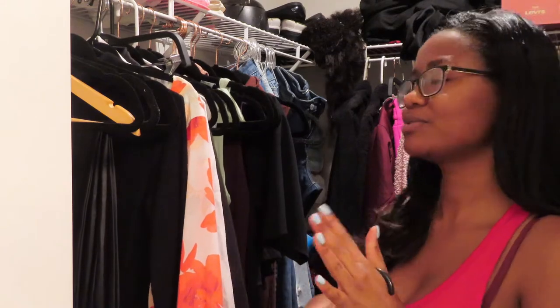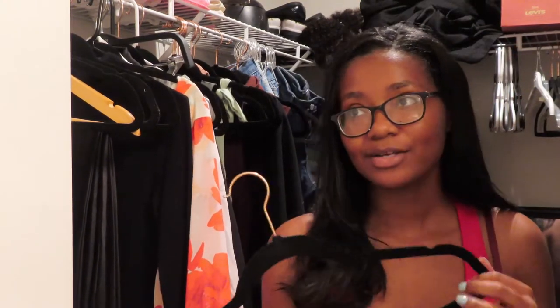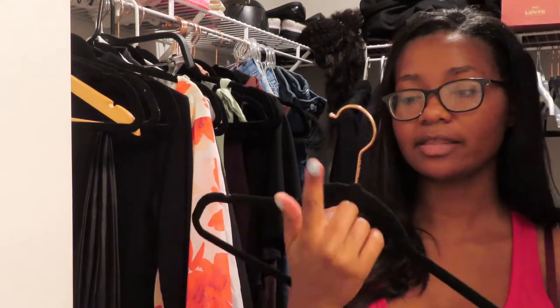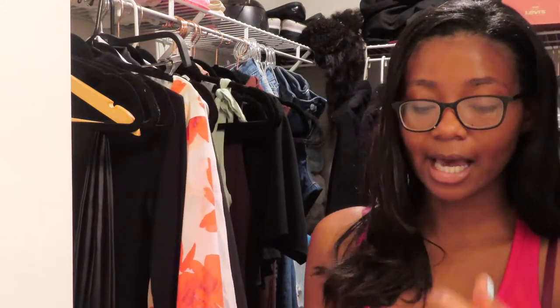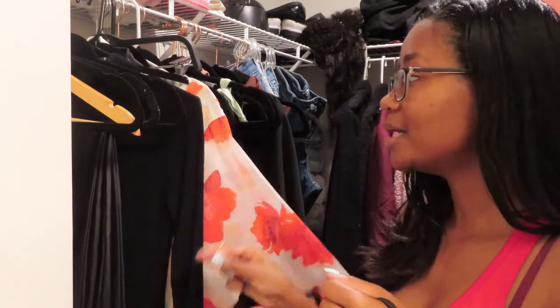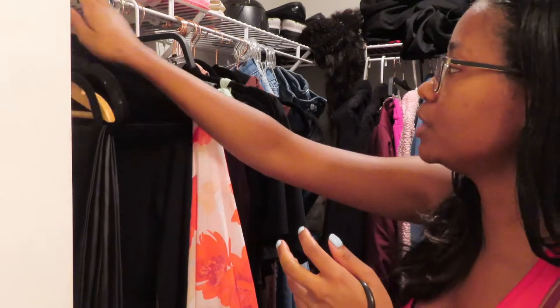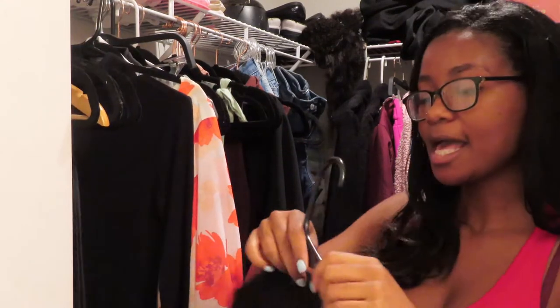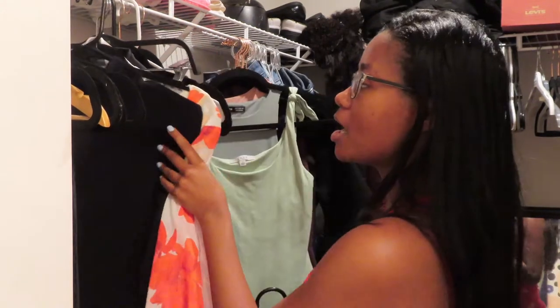While I'm hanging things up, I'm also organizing the closet a little bit. I actually want to get new hangers because the ones I currently have are these velvet ones, and I don't really like them anymore. I used to be obsessed with velvet hangers, but now I just want something like a metal wire hanger because it'll hold the clothes easier and I don't have to struggle getting certain pieces on — like this top, for example, it stretches out so much. So right now I'm using a mixture of those velvet ones and cheap plastic ones from Walmart while I decide.